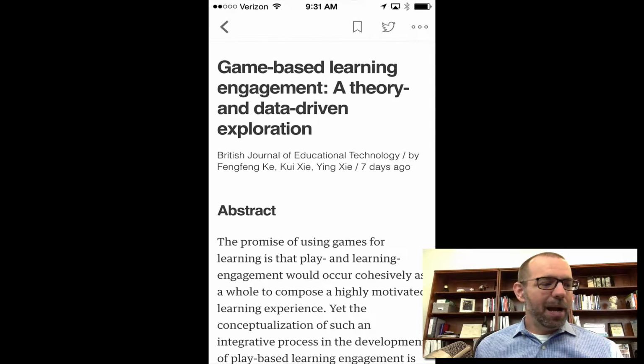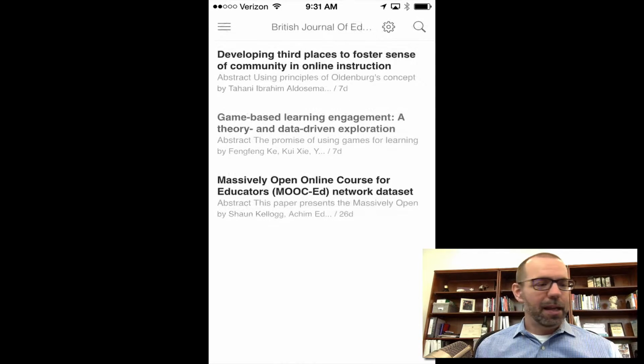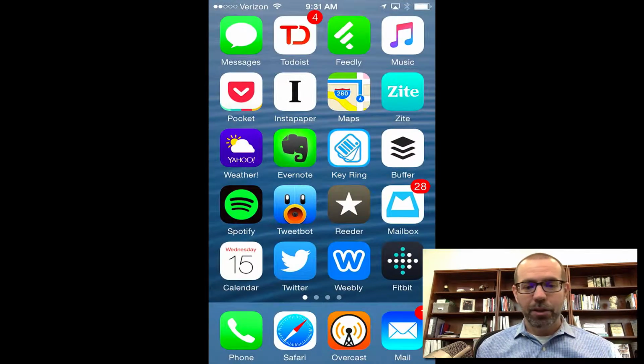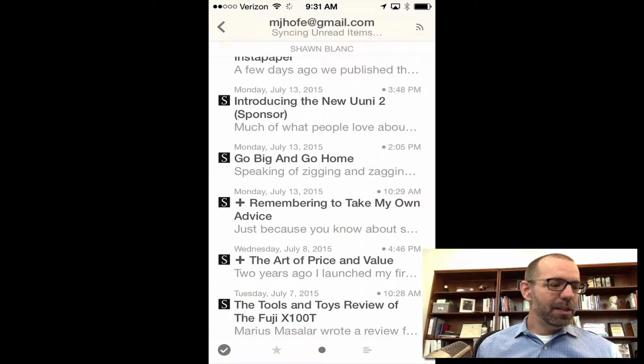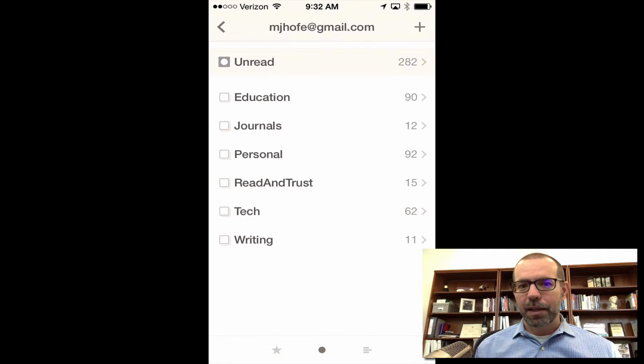And that's fine. I actually prefer to use an RSS reader that's actually a paid app, and that's called Reader. And this one I like very much. It's great because you can process the feeds as you read them. If you want to save them to other services or move them around, it works really, really well. So while most of the tools I'll be working with today are free, this is one that is a paid app. So this is a $5 app through the iOS store, and they have Android apps as well.